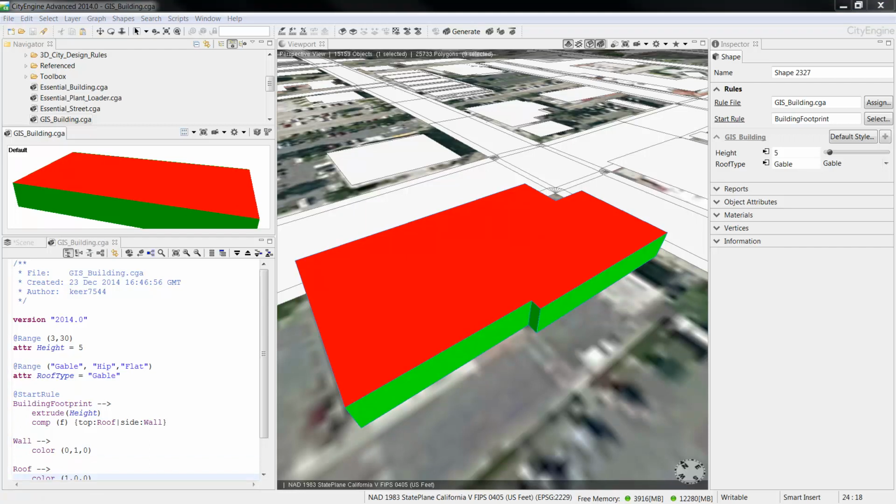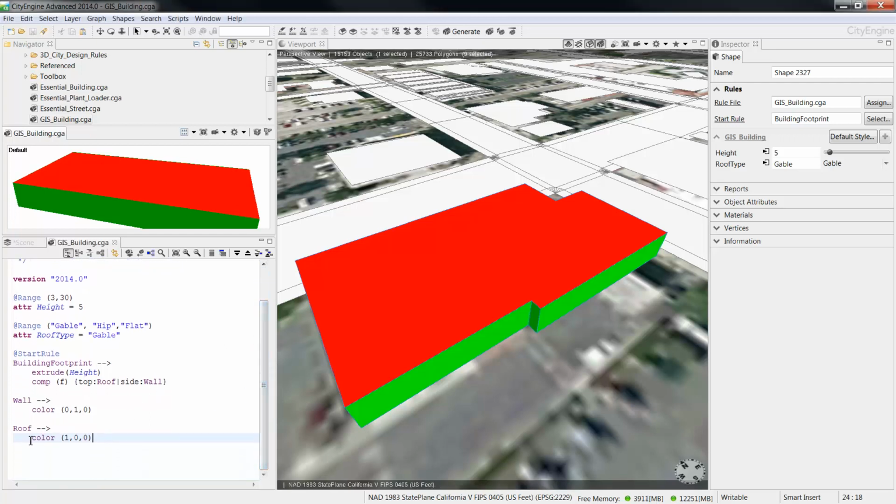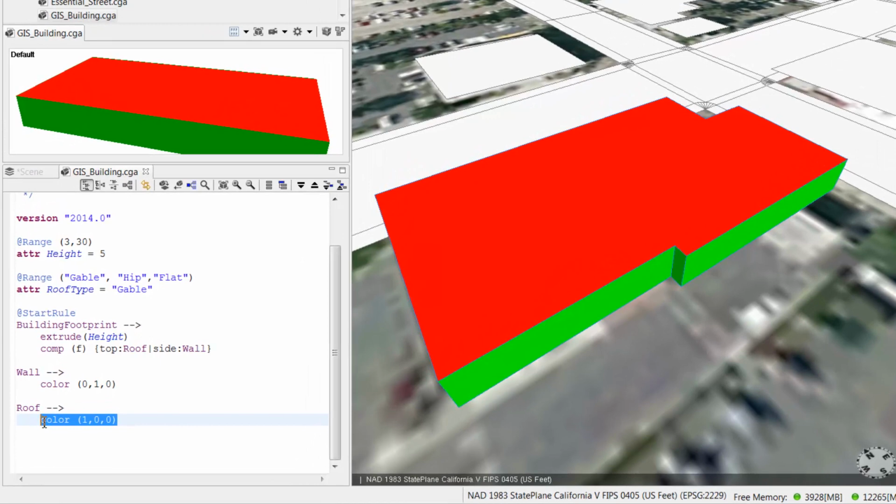Now we'll go back to the roof rule to learn a very important logic structure called a conditional rule. You remember we defined a range of values for our attribute roof type, but we haven't used them yet. We need the roof rule to apply conditional logic based on the roof type. At the same time, we will learn a useful debugging technique. Now erase the code in the roof rule and replace it with this.